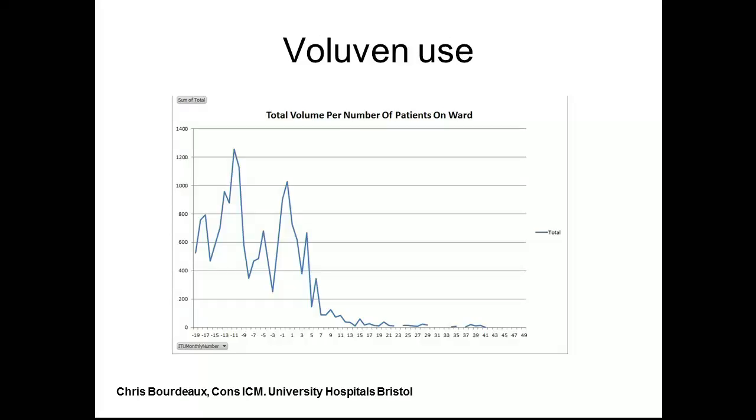Voluven, yeah? We started saying starch is bad, shouldn't use this, shouldn't use that, spend years in teaching them. Now we said on the system, if you want to prescribe it, it's on the furthest corner of the IT system. So if you really want to prescribe it, look on the IT system and prescribe it. All my colleagues who believe, no, starch is good, we should prescribe it, did not want to scroll through 2 more pages on the IT system to prescribe Voluven. And here's the compliance. The prescription of Voluven almost disappears. So you need a cunning plan.